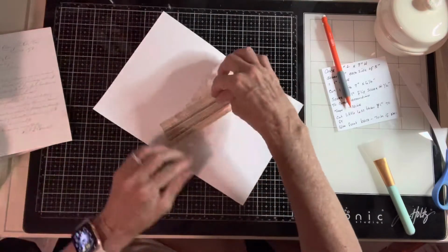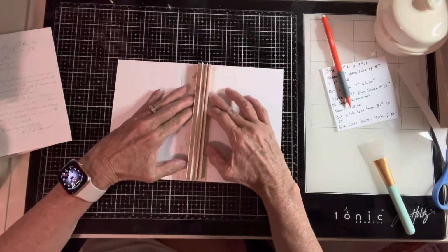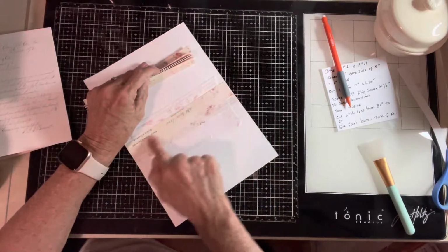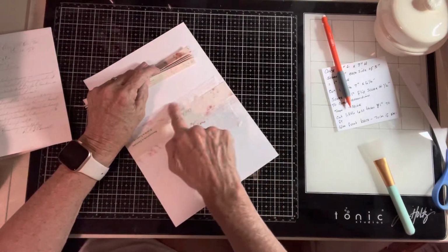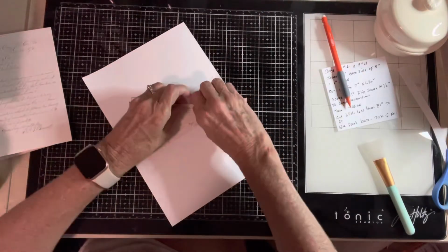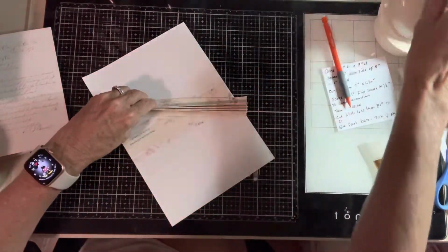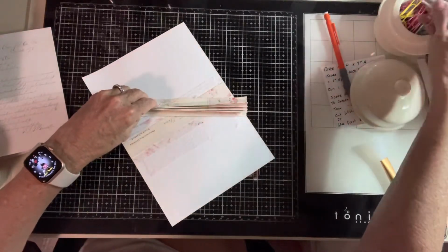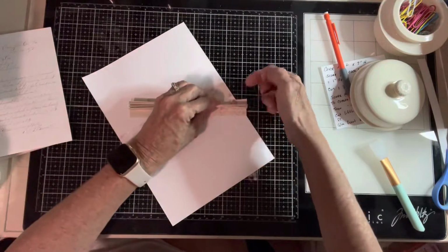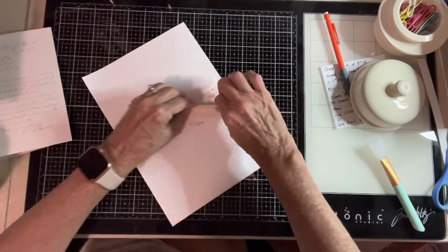Then you want to put it down, but you want to make sure you're on this line, not on this, not on this. You have to be right here. So what I'm going to do is grab a clip or two, and I am going to clip it here.